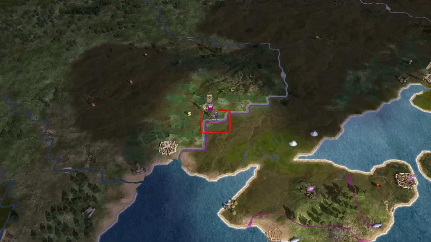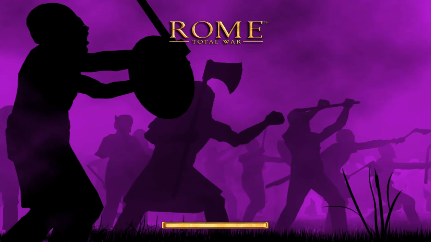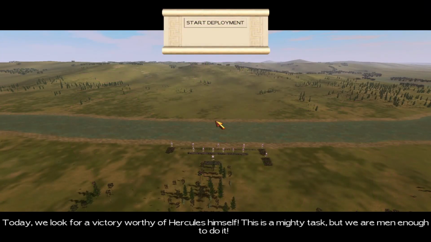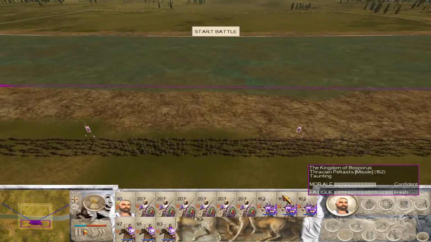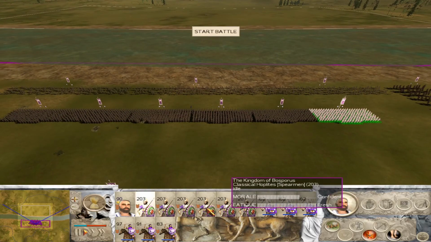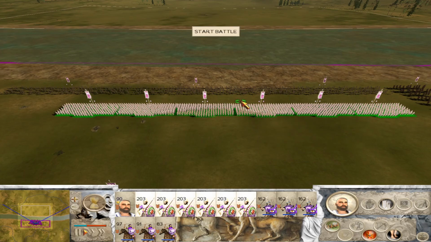Alright, let's see. What is going to happen here? I'm gonna use like a U formation around the entrance, around the crossing here. Victory worthy of Hercules himself. Await my orders. In my experience, this is a pretty good tactic. I have six units. I'm gonna place them.